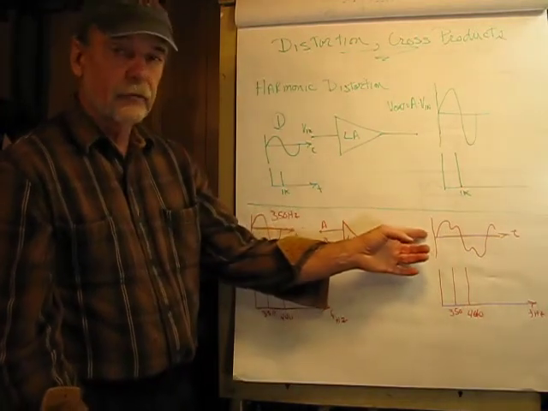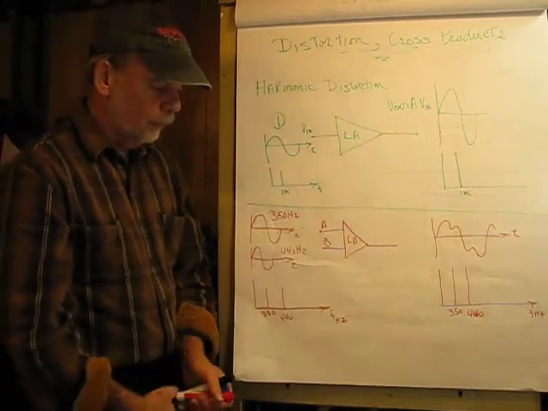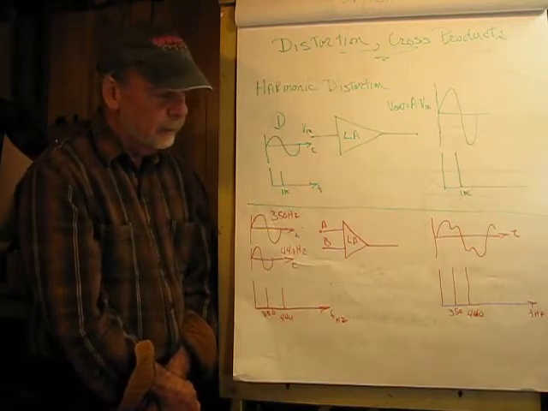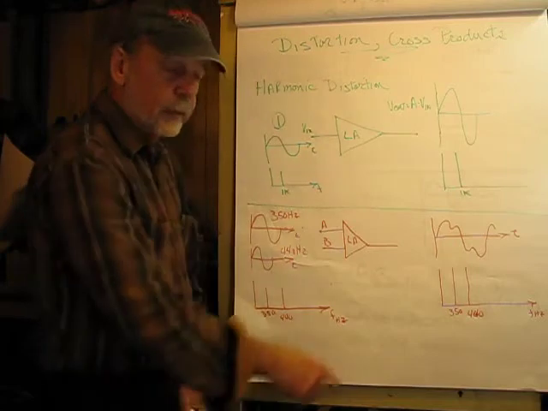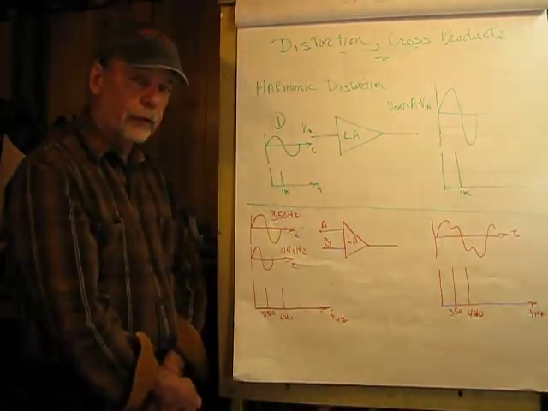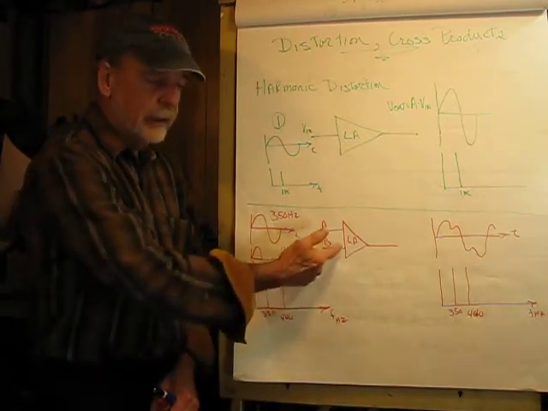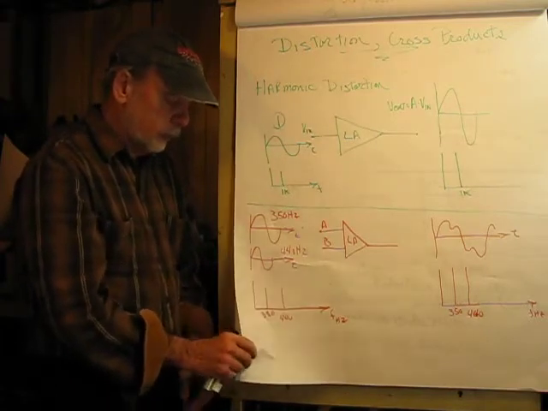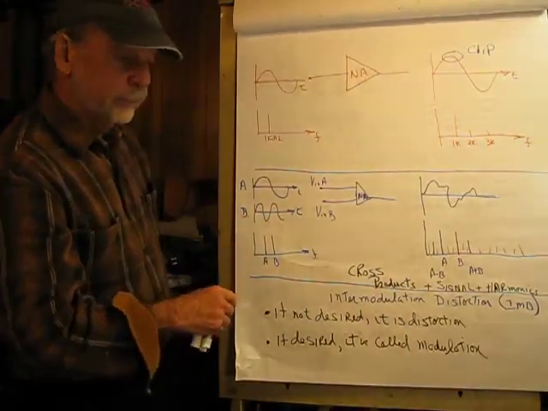So it goes through our linear amplifier, and if we take a look at the output, well, it can look kind of strange. It's hard to tell in the time domain what frequencies are in a signal. As a matter of fact, we may not even know if it is a linear amplifier. But in the frequency domain, here's what we have: 350 and 440 Hertz coming out, and the spectral spikes are larger because of the gain of the amplifier. So, all is well. Now let's move on to a system which isn't so linear.